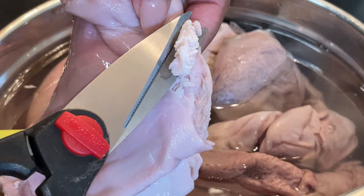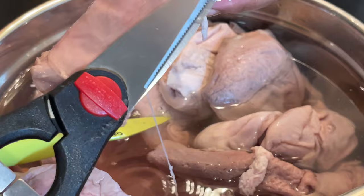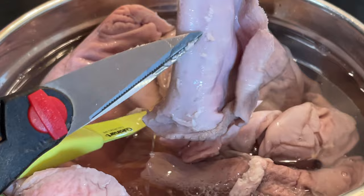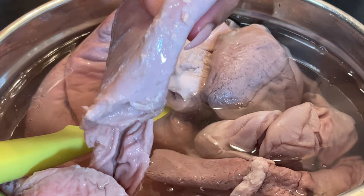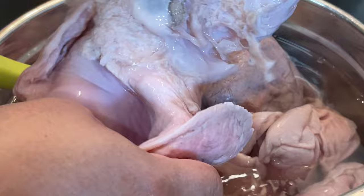If I can't pull it off with my hands, I'll use kitchen shears — they are pretty helpful — and I also have a paring knife there, so you can use whichever technique is easiest for you. Whenever using a knife or sharp objects in water, be very careful because it's easy for the knife to slip when your hand is wet. I'm pulling off the fat that looks like netting or membrane. This is the pork stomach, so the inside is where all the food the pig ate would go, so I'm pulling off some of that lining.